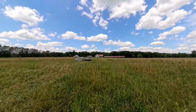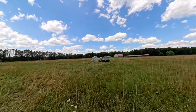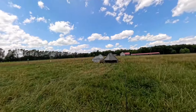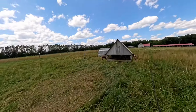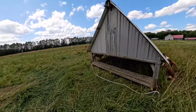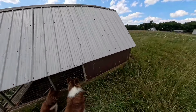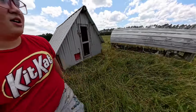Okay, we're at the end. That is officially 500 feet. It's quite far. I'll show you the chickens real quick. There's the chickens in there. See, and then our chicken dogs. I think there's four dogs out here.